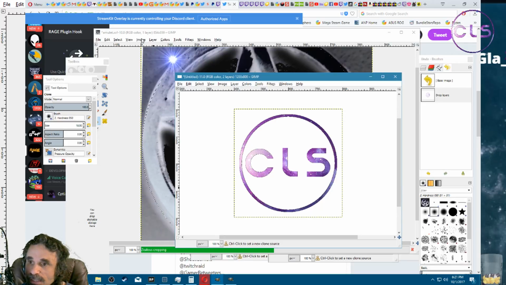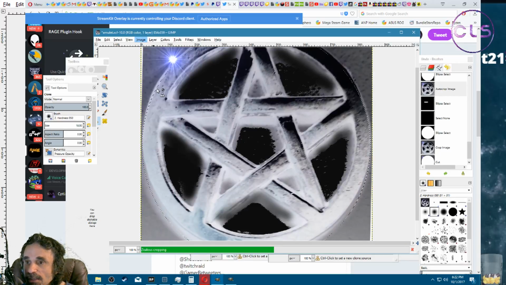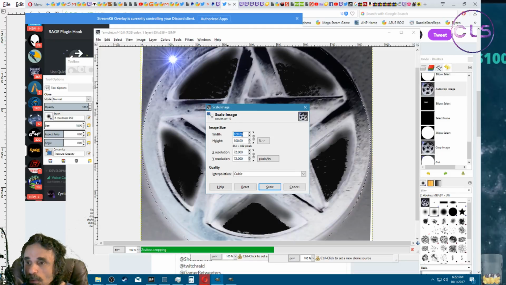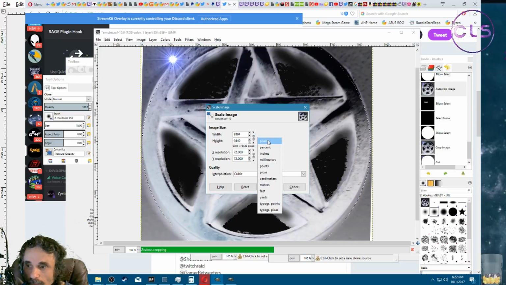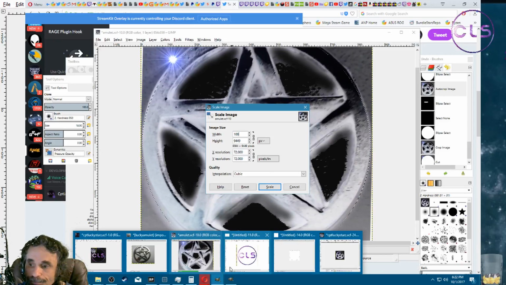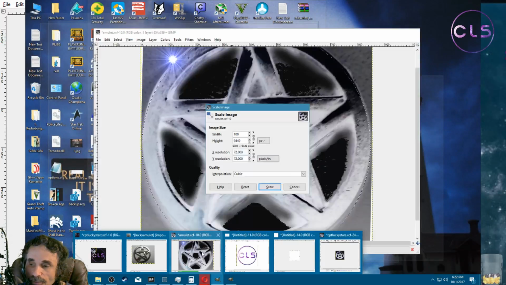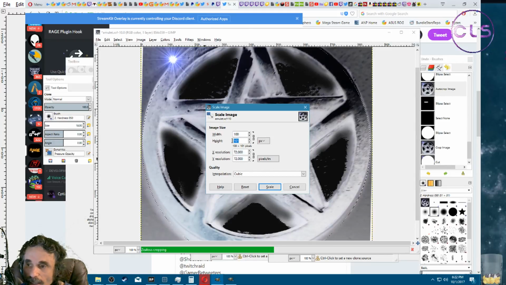So what I'm going to do is go ahead and resize this, and scale the image to about, say, 1100. That's not percent, that's pixels. Yeah, that's pixels. 1100 by, what was the other one? 1200 by 800. Okay, so by, let's say 750. 1100 by 7.